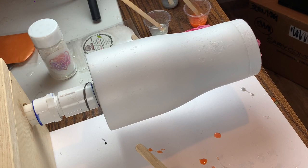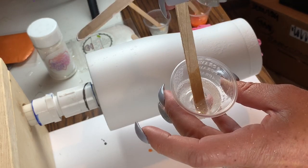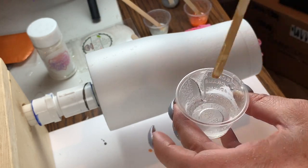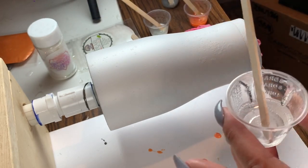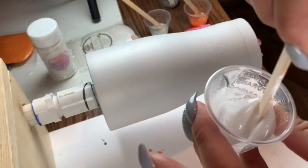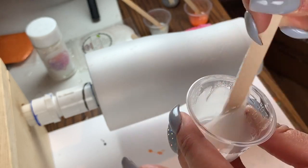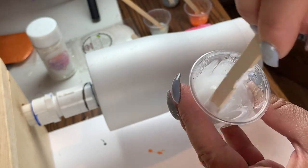I never buy the epoxy dyes. I just use a tiny bit of acrylic paint. The thing you want to be careful with when you use acrylic paint is you just need a little bit. If you use too much, it will really gum up your epoxy and you won't really even be able to use it. So I just put a little bit on a popsicle stick, and you can add a little bit more than that if you want.